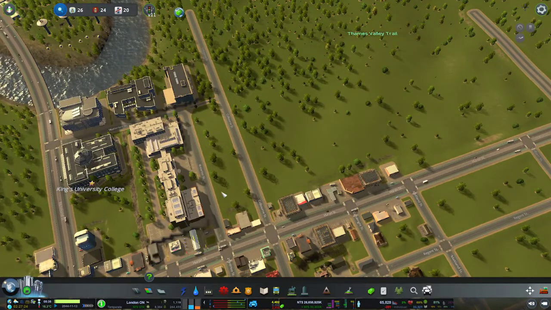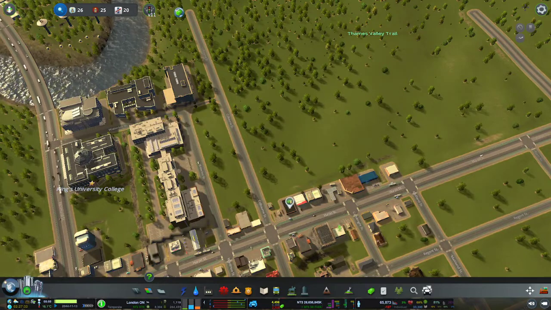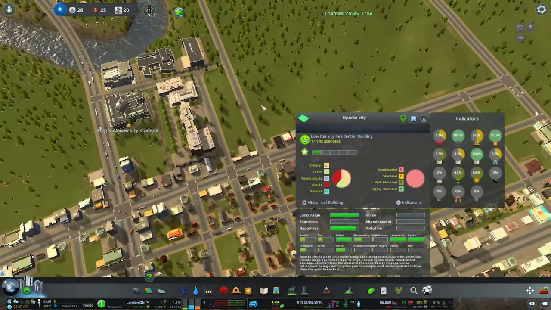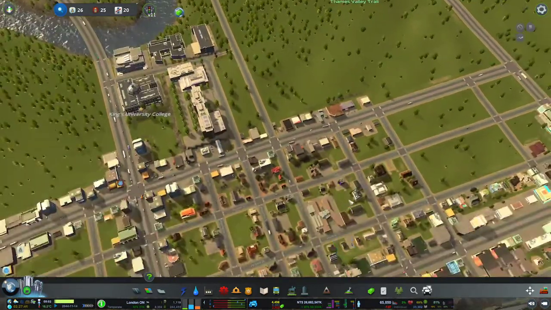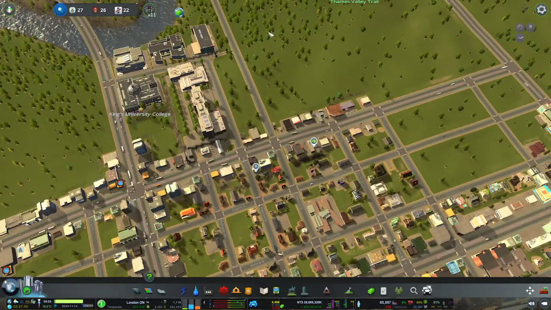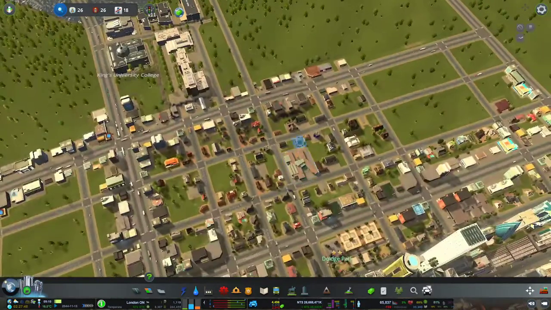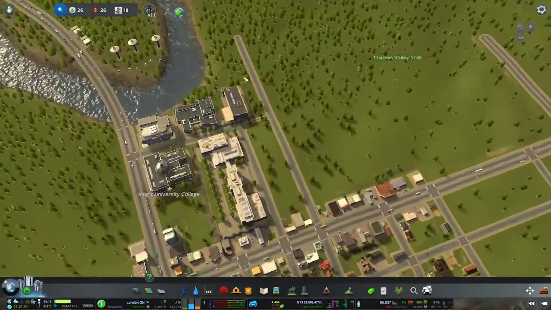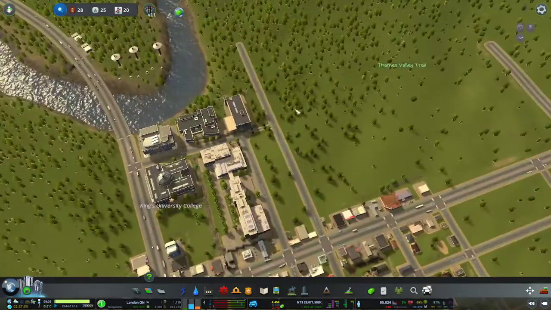Because that's what there is. So in real life, there's the athletic fields and there's a couple of sports institutions here. It's nice and far enough away from the residential area, and it's a perfect location because it's close enough to the residential area where people can get here easily. But at the same time, it's far enough that it's not going to cause any noise pollution. So I really am liking this area for sports fields. I think this is just so ideal for that.